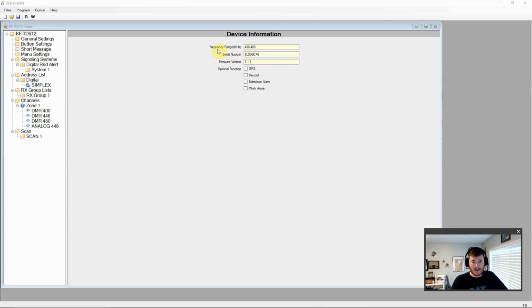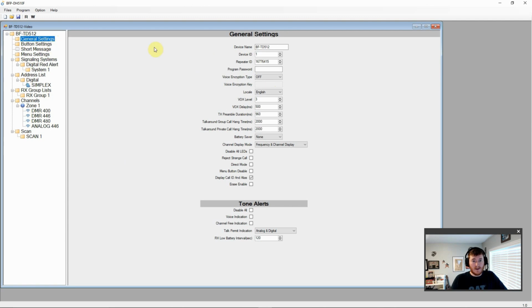First here you can see we have our frequency range, serial number, and our firmware version. In our general settings we have the device name, device ID and repeater ID, a program password. We have our basic 3 options for encryption to include the ARC4, which is the most advanced in this menu. And we have our English language selected. We have our Vox options, transmit, preamble, and talk around durations, battery saver option. What you want the channel display mode to be. I always like to do frequency and channel if I can.